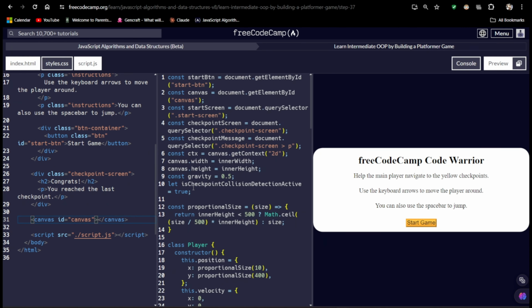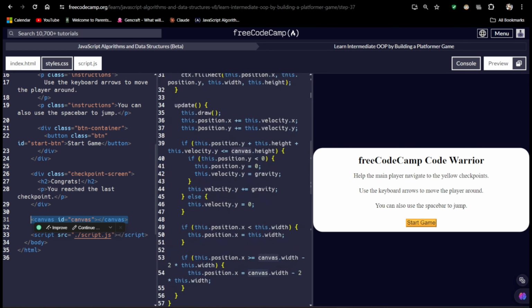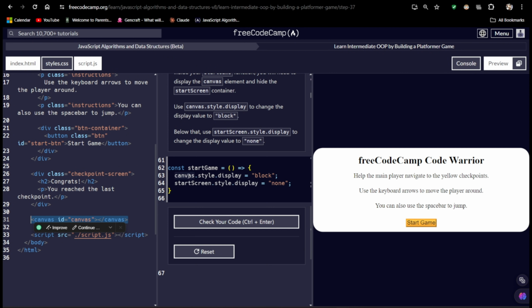And then we reference it from our JavaScript, which is this one, getElementById canvas. So we are referring to this HTML element from our JavaScript, and in our JavaScript we set this canvas and access its CSS display to block, meaning this will be visible because it's a block level.